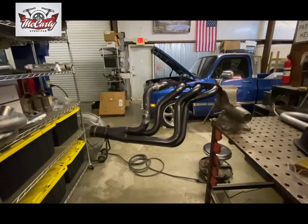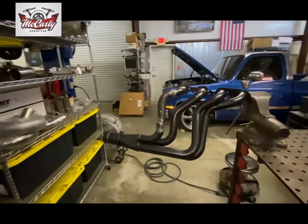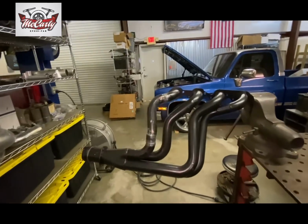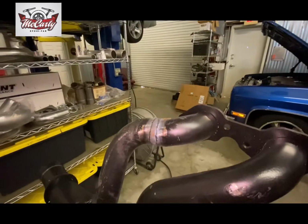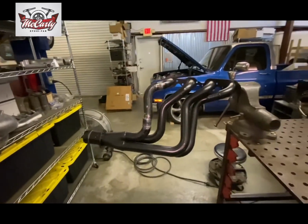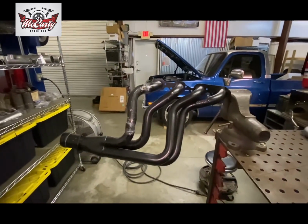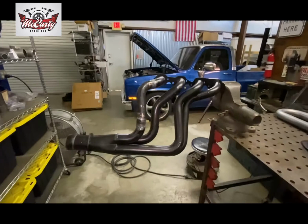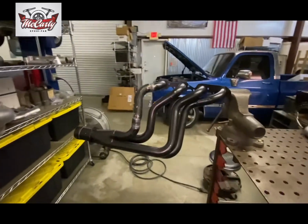As you can see, I got the header knocked out. I fit everything one last time after I tacked it, then finished welding it, and then I welded it into the header. Everything came out pretty good. I'm happy with it. I think I took a good solid inch out of it and it should have more than plenty of firewall clearance for him, so he can take it home now and test fit it. Everything works out good. He can either paint them or have them ceramic coated, or whatever he's going to do, and it should be good to go.